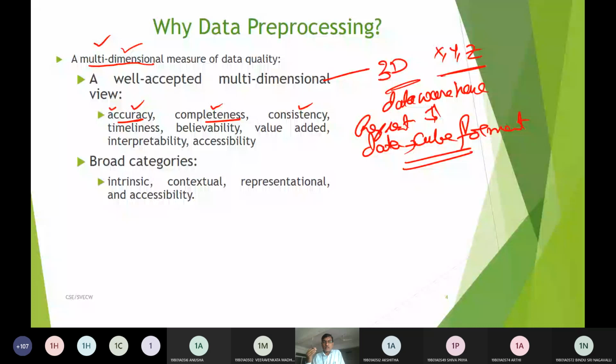So let us look into the words in detail. When we talk about accurateness, we mean the data should be correct or wrong, accurate or right. If you want to say that it is positive, you give positive, and that should be correct. If you want to give the result as negative, yes, you give a negative result, but that negative result should be correct. That is where accuracy is to be maintained. If the record is unavailable, if the record is not projected, obviously the completeness property is going to be missed and that has to be highlighted.